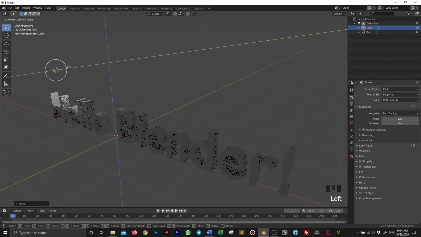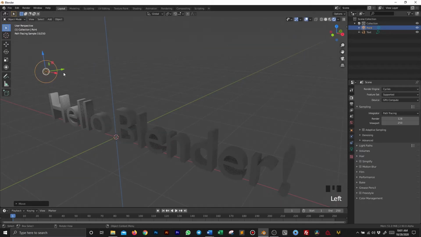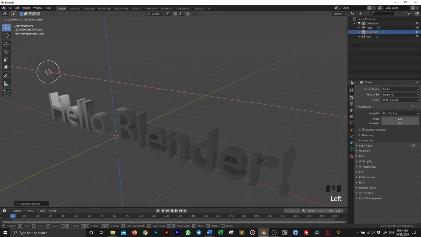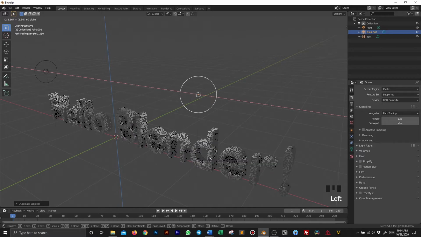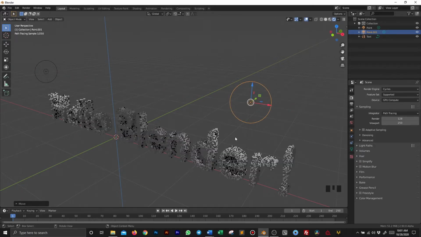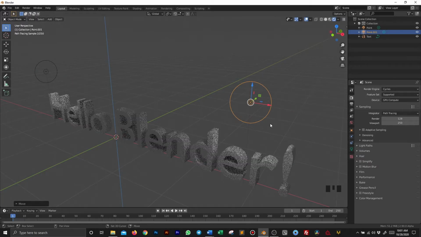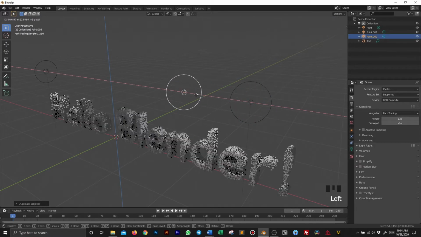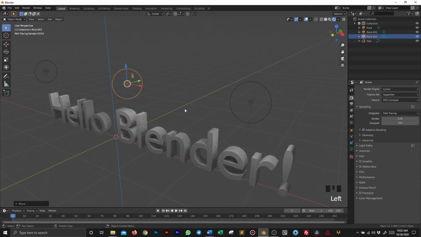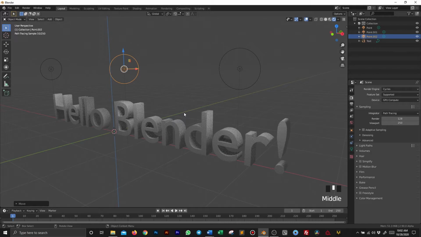We can also duplicate this object using Shift D and then enter, and now we have two lights, one on top of the other. Then we can move the second light to the right, and then we do it again, Shift D, enter, and move to the center. And now we have three lights lighting our scene.